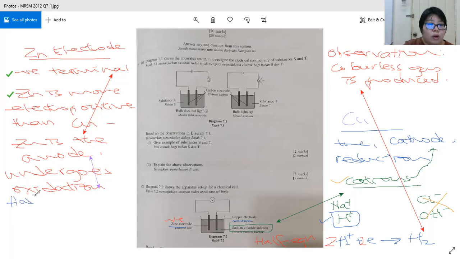I would like to show you about the half equation that happened at the anode. Now, just now we said that the zinc undergoes oxidation. When we are talking about oxidation, the zinc undergoes oxidation, meaning to say the zinc atom will release electrons. So why do you start from the zinc? Because this is the zinc that takes part in the reaction, that undergoes oxidation. That's why you are writing the zinc.